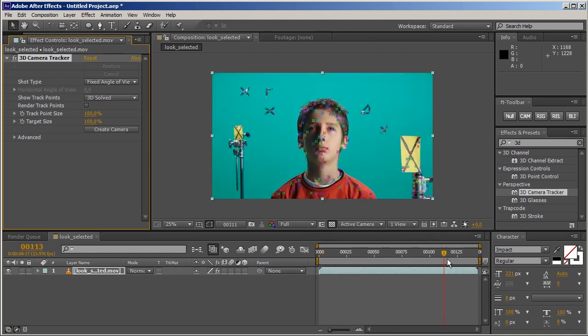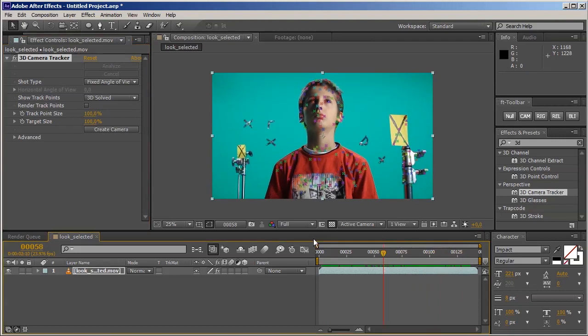Well, it looks pretty good when we just look at it, but if we take a look at the advanced options, we can see that the average error is 2.04, which is quite huge for this type of shot. How do I know that? When we look at the shot, we can kind of sense what's going on with the camera. So we can assume that this should be pretty easy to solve, but having an error of 2 pixels for a shot we can understand and assume that it should be easy to solve is quite big.